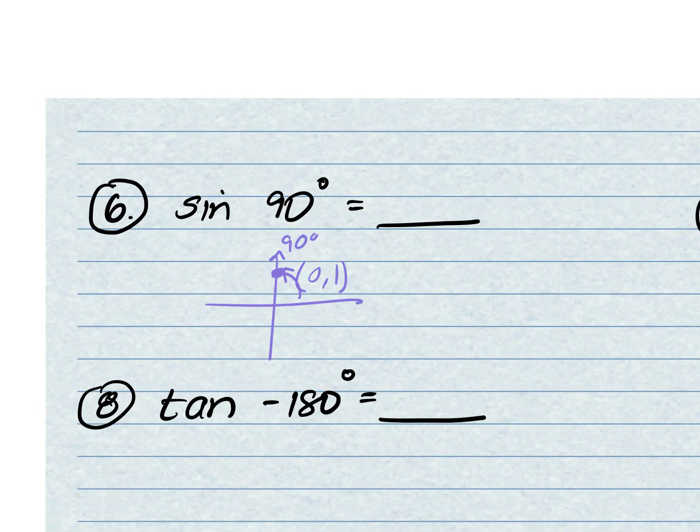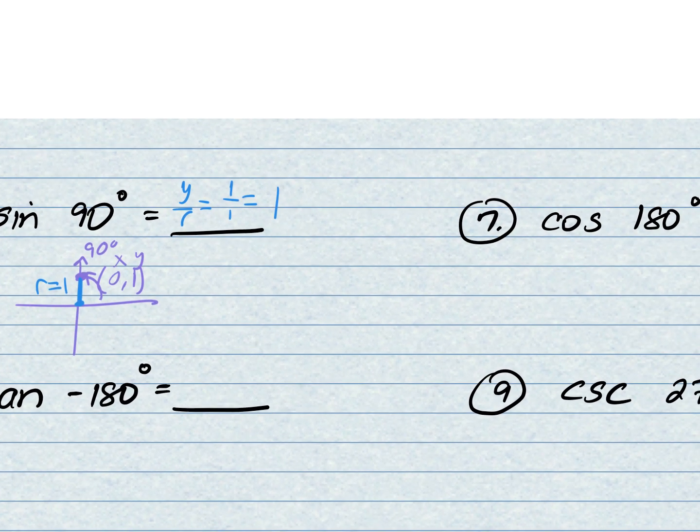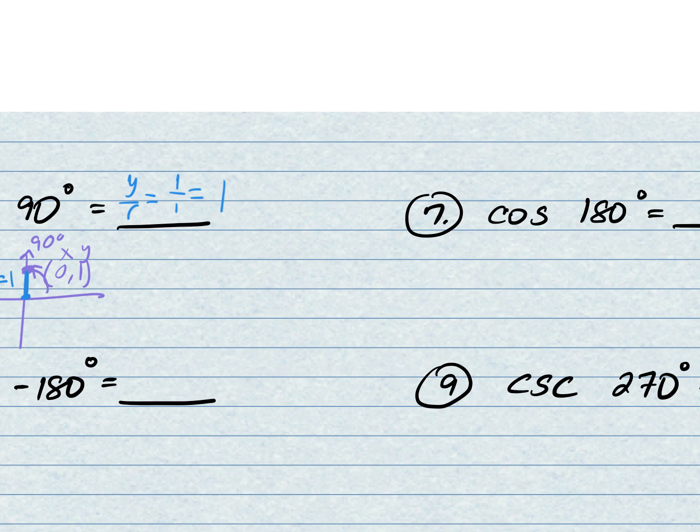And think of r, the r value. I have an x and a y. Think of the r value as the distance from the center to that point that we just drew. So I know r has to be 1 in this case. Sine we should know is y over r, which in this case is going to be 1 over 1, which is just 1. And if we asked you for a different trig value, like let's say tangent, you would still do the same thing, right? Just pick the appropriate numbers.